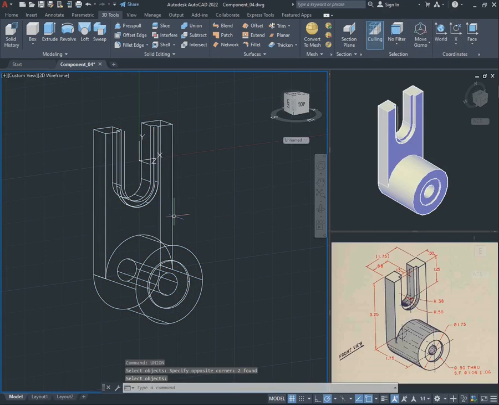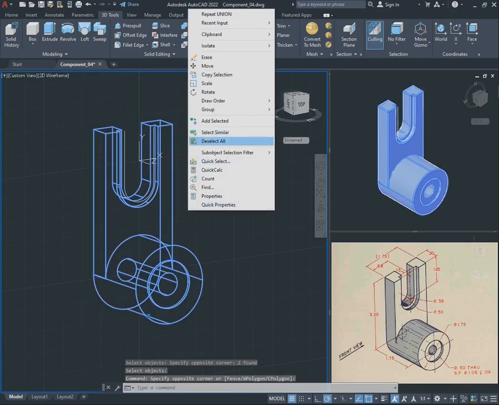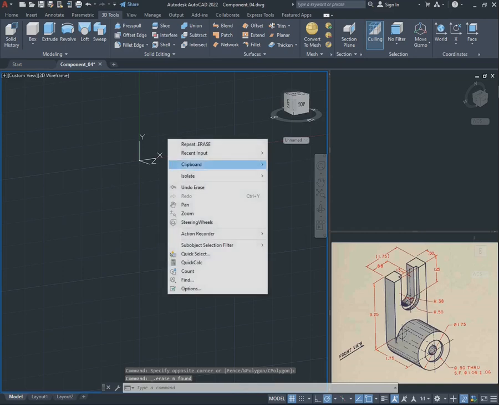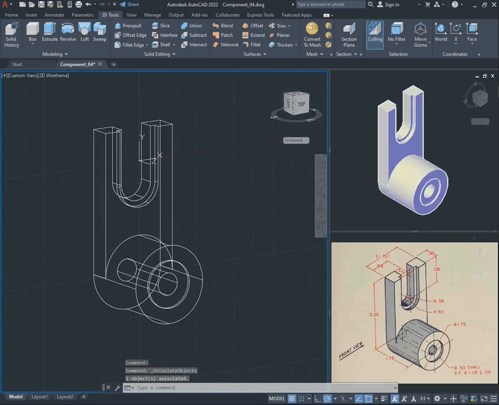Now they are combined. I want to hide this object for a moment, and then I'm going to delete the 2D objects that we have. Then I'm going to unhide the object, and change the coordinate to world.